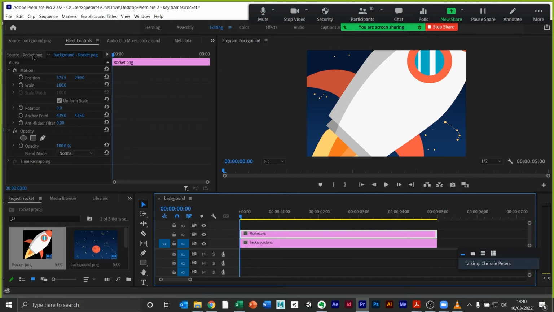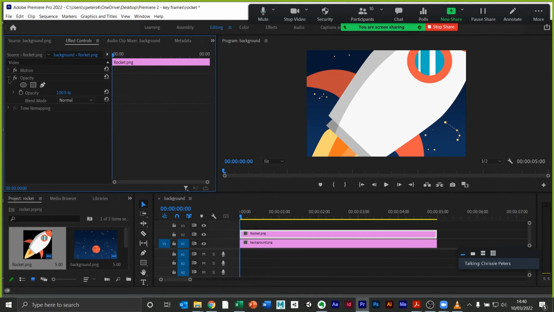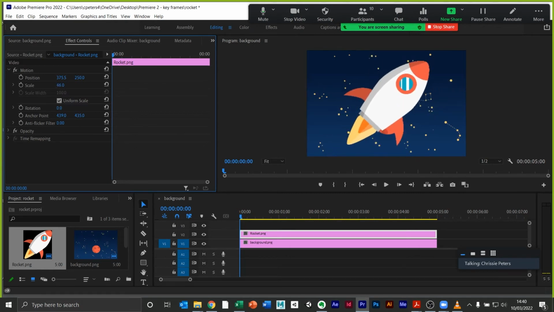So if you look in your effect controls, make sure your rocket's selected. You might need to drop down this tiny arrow next to motion, and you can see the parameters or the numbers for motion, position, scale, rotation, and so on. We're going to look at scale first. So if I look at the blue numbers, remember in After Effects we could scrub over that by holding down a left mouse button and then dragging the mouse up and down, left and right. We can use that to rescale very quickly, so we're going to use that to scale it down.